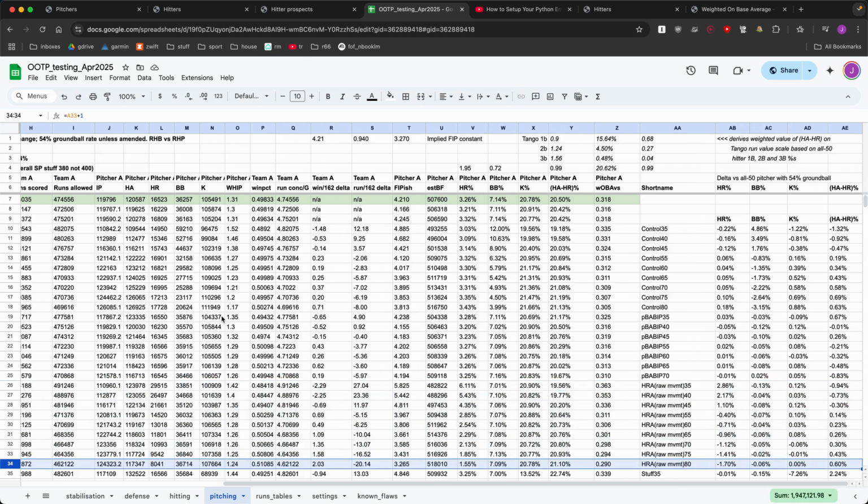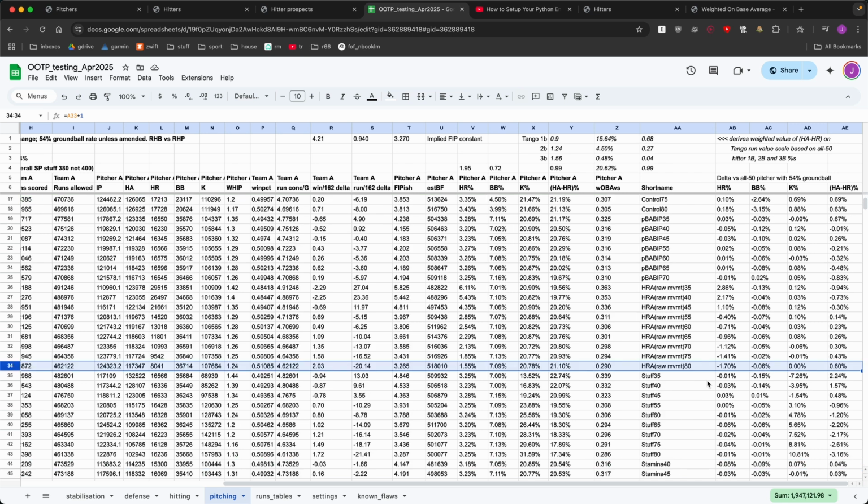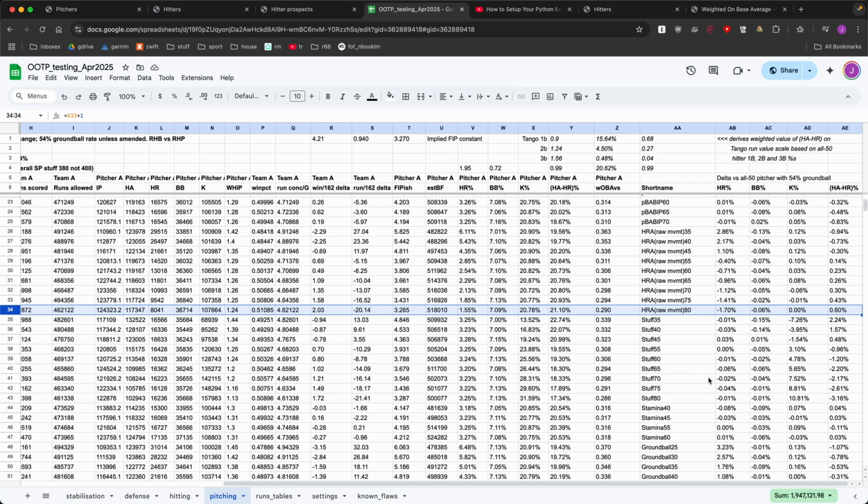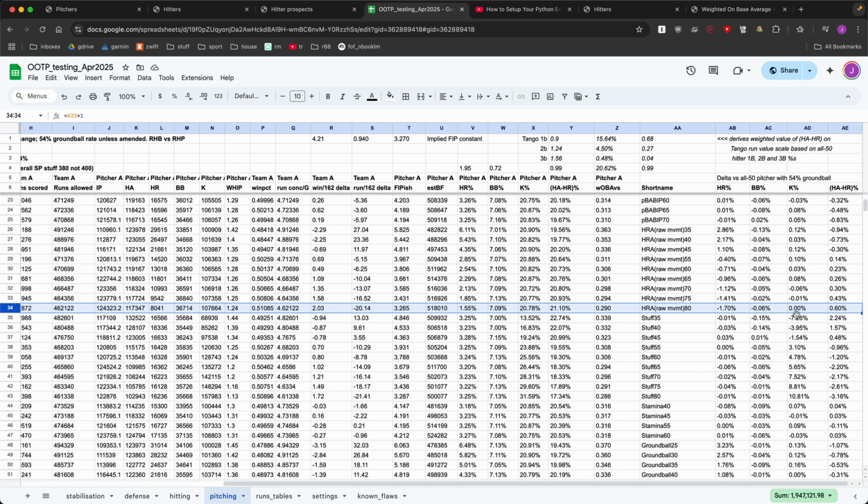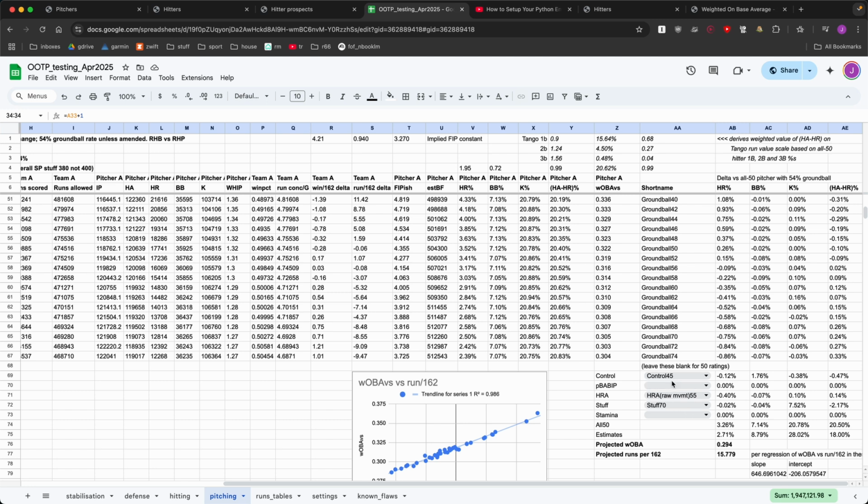We go over here. This is all the data from the testing. And if we compare against the baseline guy, the 80 rated pitcher reduces home runs allowed by 1.7%, which shows you the value of the hitter's high rating is probably more important than the value of the pitcher's high rating. Although I don't know that for sure. That's a whole different conversation. For the purposes of this, simply these are the numbers that go down into a similar calculation down here.